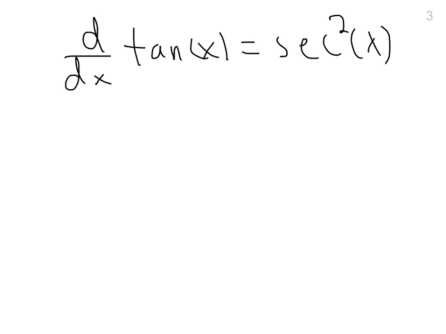Now let's take a look at secant. What is secant? Secant is one over cosine. So once again, there's two ways we can look at this. One is with the quotient rule, low d high minus high d low over low squared.